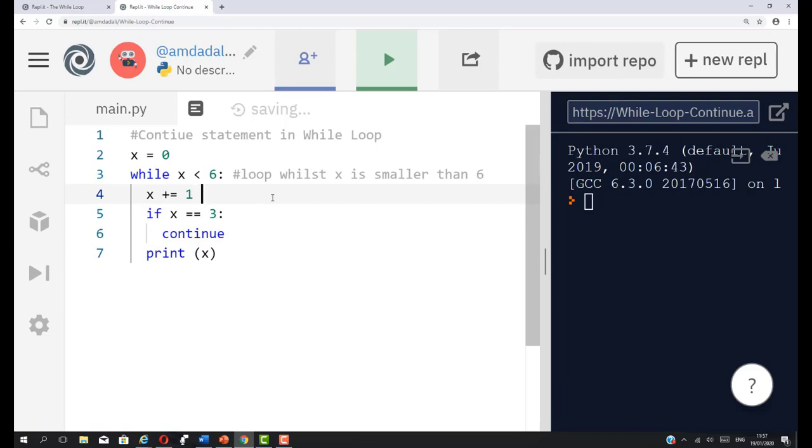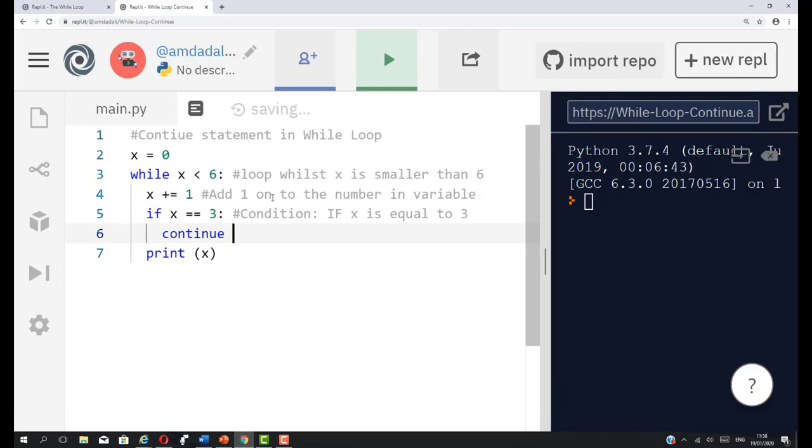So here is add 1 to the number in the variable. Here we are adding a condition, and that condition is if x is equal to 3, what should it do?